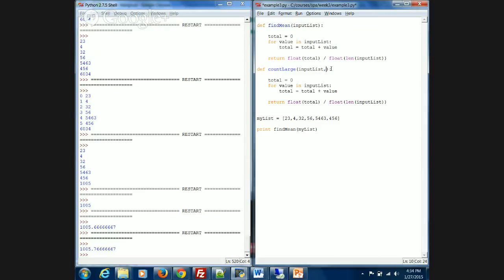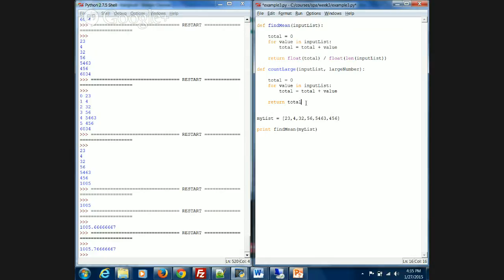Okay. Now my goal is to count large numbers. Well, what's a large number? Who knows? Let's let the user decide what the large number is. So I'm going to say the input list and the large number. And I want to return to the user all of those items in the list that are larger than the value large number. How do I express that? I could do something like this, right? So total is going to be equal to 0 because total now is going to be just the number of times that it was larger.